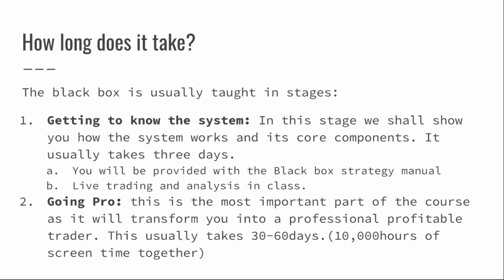Cha stage number 2 ni kwamba hii ndo muhimu kuliko stage number 1. Going pro is not all about the 3 days. Now this is the second, and this is what we actually believe in. Going pro usually takes 30 to 60 days to make a professional trader. Okay, it doesn't take like the 3 days or the 4th day you become a trader, lakini inachukua siku 30 mpaka 60 days, 10,000 hours of screen time together.